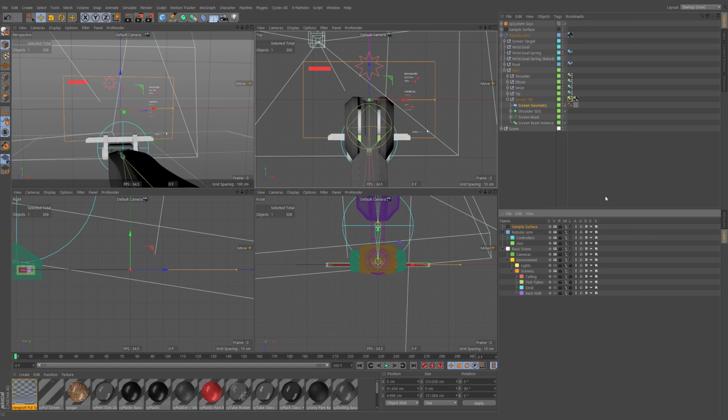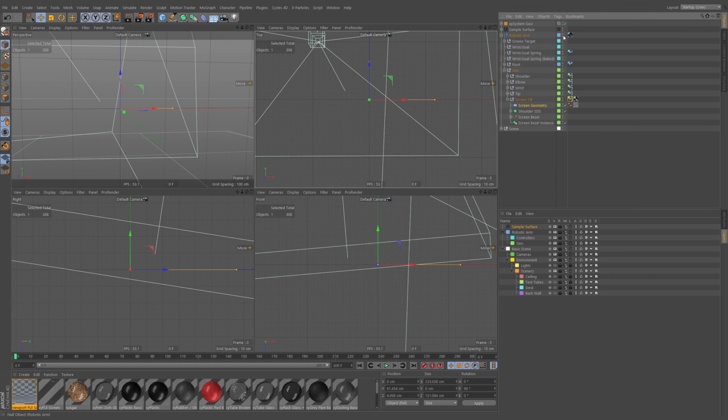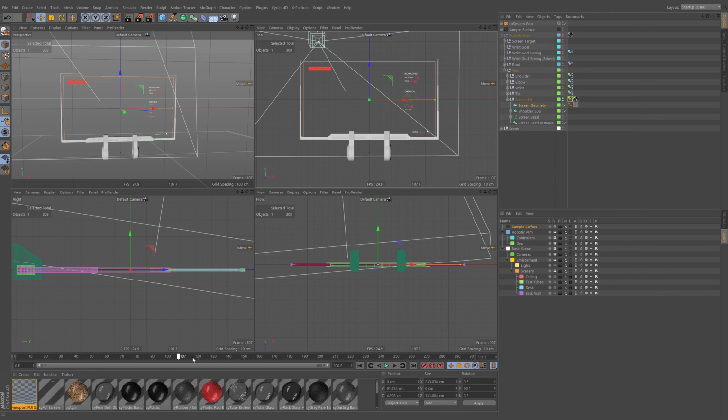Now the controllers for this item here, we can probably hide everything except for this last element. So I will use the traffic lights for this one. I'm going to hide the robotic arm as a whole. If I hold Alt down, Alt Shift, it'll change it to that. And then just Alt click that one and it'll bring it back on. So now if I scrub through, we can see we have a nice planar orientation.